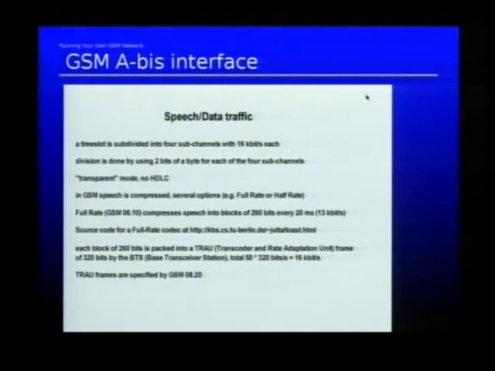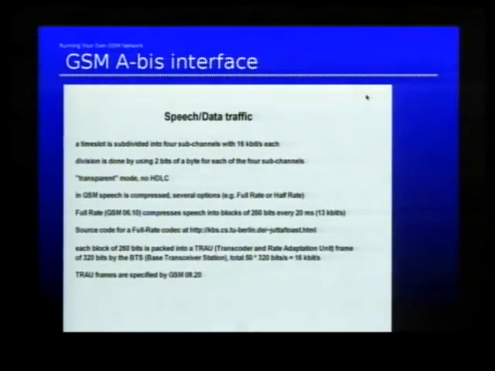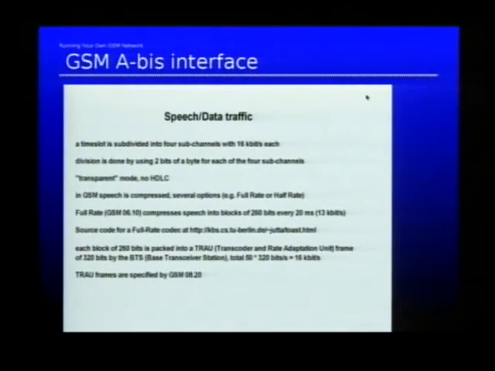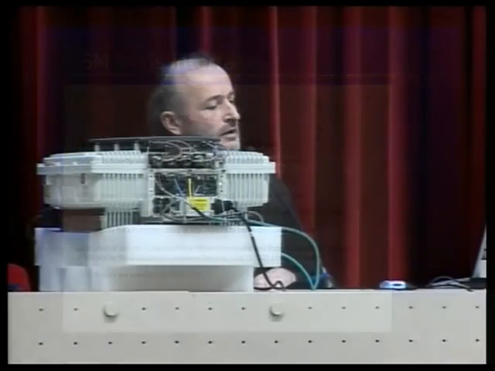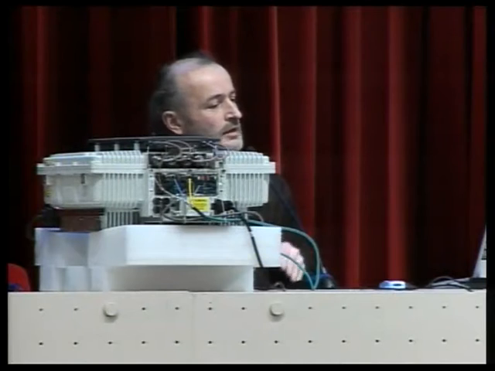Speech is different from data traffic. It's transmitted all the time. If there is no speech, you receive some sort of idle frames. There is nothing inside. It just tells no speech going on. Speech traffic is handled in one of the time slots we have in the ISDN channels, and you can configure the time slot which is used for transferring speech or traffic.